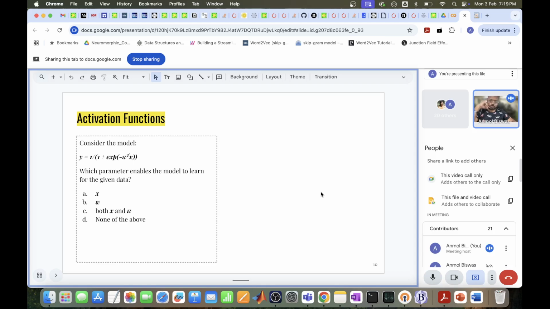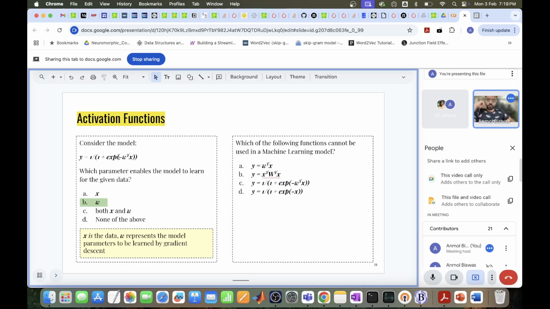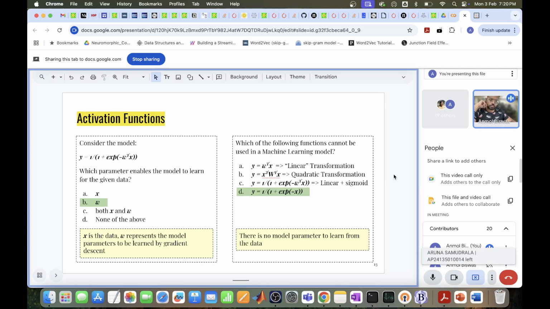And we looked into some properties of the activation functions. First property is that it must be parameterized, right? Obviously, if you have a model like this, what allows your model to learn is the weights, which are the parameters. X is the data, right? And as an extension of this, we realize that we cannot have functions where this parameter aspect is missing, right? So you cannot have this, for example option D, because there is no parameter here that you can learn, right? Everything else, this is a linear transformation, this is a quadratic, this is maybe sigmoid, right?